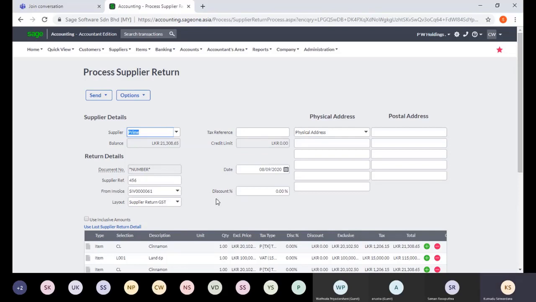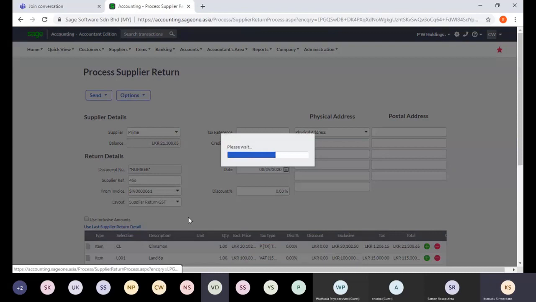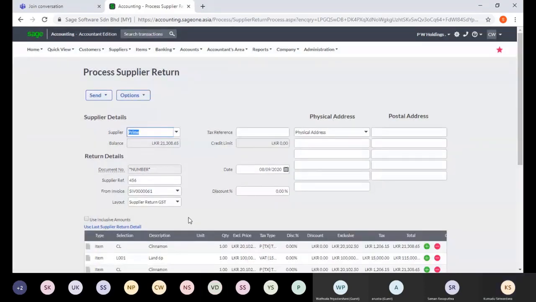In that case, without selecting an invoice, you can enter the items. If you already entered that supplier invoice, you can select from invoice, or else without selecting the invoice, you can enter the items.